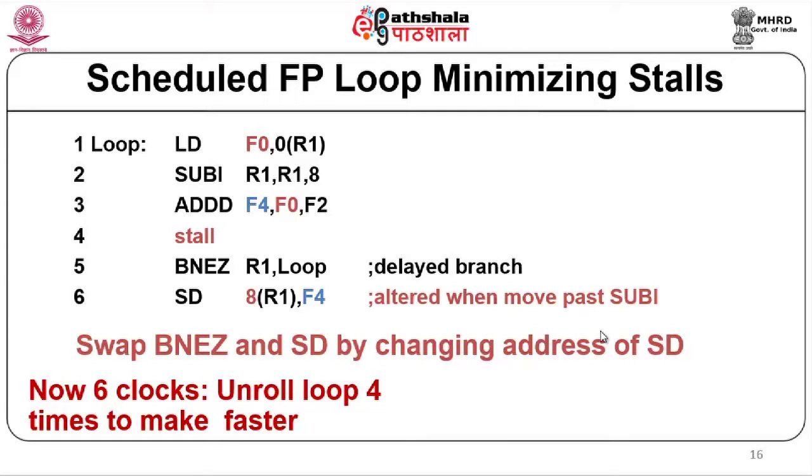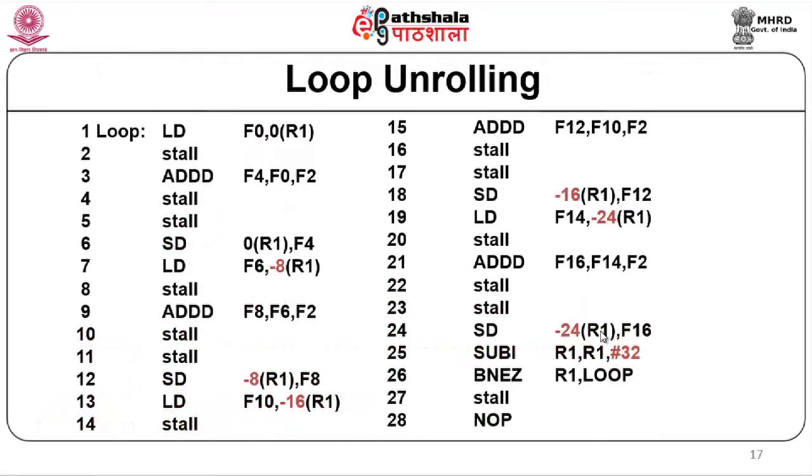Now we will introduce a second compiler related concept. Just like how we did a dynamic unrolling of the loop in the dynamic scheduler with a dynamic branch predictor, now we have a static branch predictor. So the compiler, in these simple iterative loops, can easily predict that the branch is going to be taken. So you do a static prediction, and based on the static prediction, you do an unrolling of the loop. So we do a static unrolling of the loop. Static unrolling of the loop is nothing but replicating the loop.